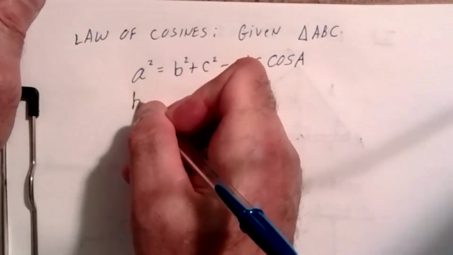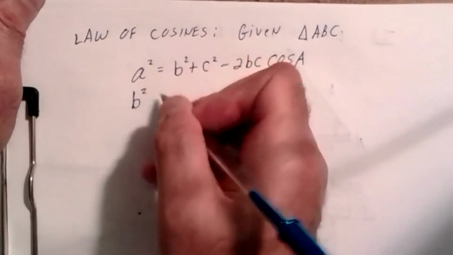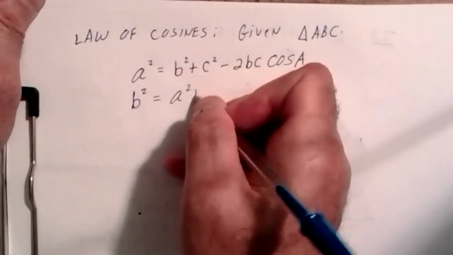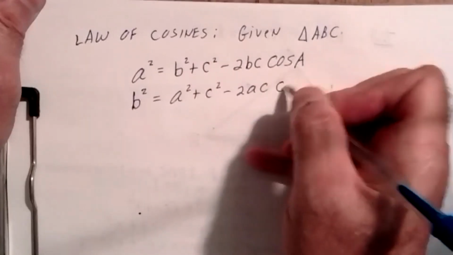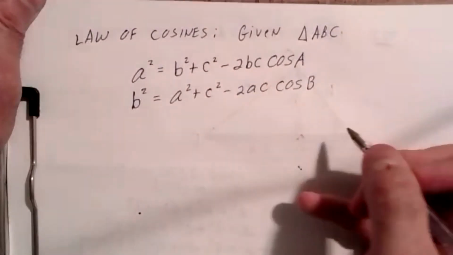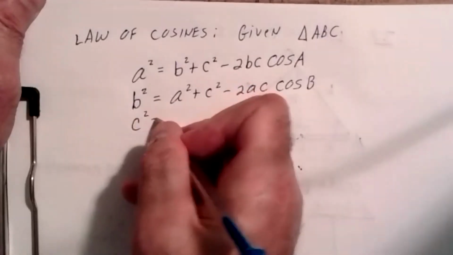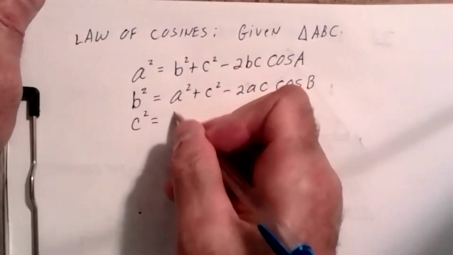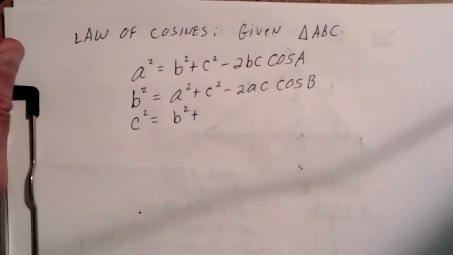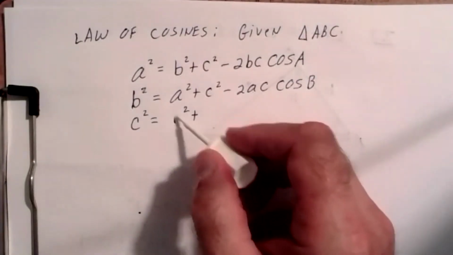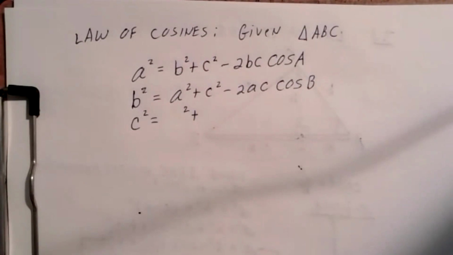Suppose we have the law of cosines solved for side b. So b squared is equal to a squared plus c squared minus 2 times side a times side c times the cosine of angle B. Or c squared, side c squared is equal to side b squared plus side, well, actually, hold on a second, they normally have that spun around. They call that a, if you want to put them in alphabetical order, left to right.